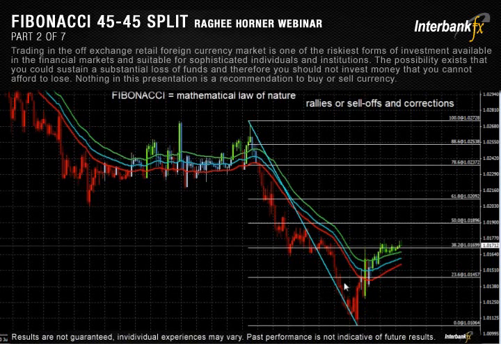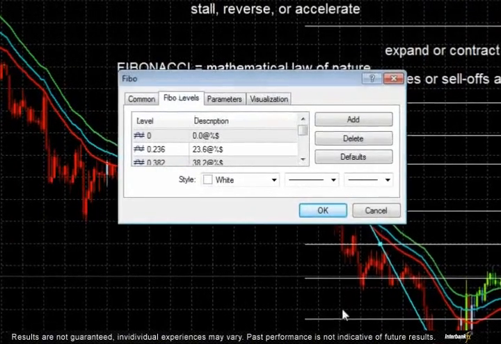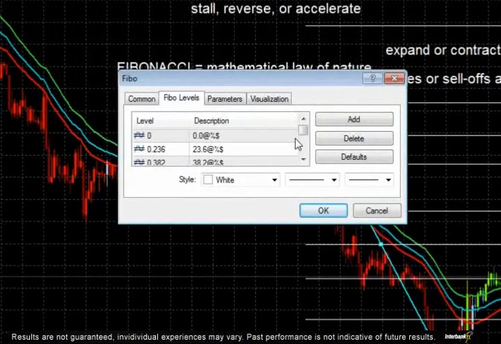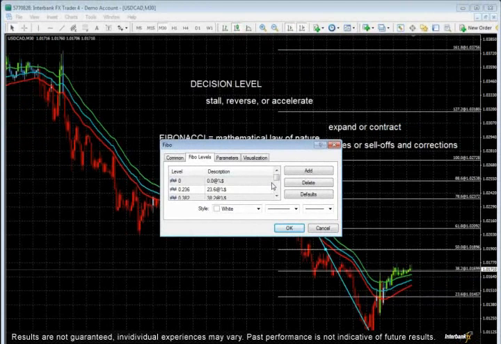So before we get too ahead of ourselves, let's talk about these levels and which ones I use and so forth. There's a couple things to keep in mind when it comes to Fibos. There's plenty of different retracement levels. The ones that I've chosen, I feel, are the ones that the market tends to react to, hence a decision level. Okay, a reaction is a decision level. We want the market to react at that level.